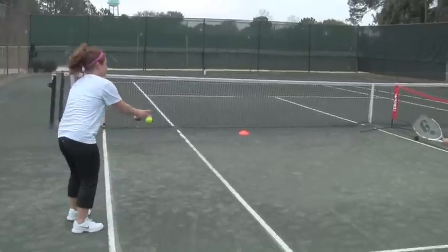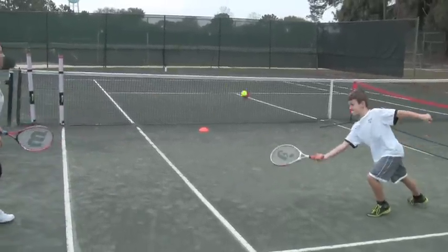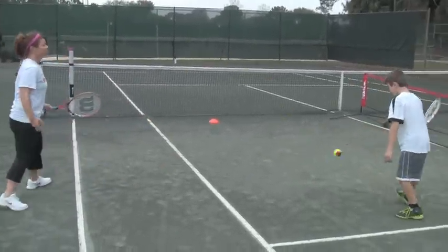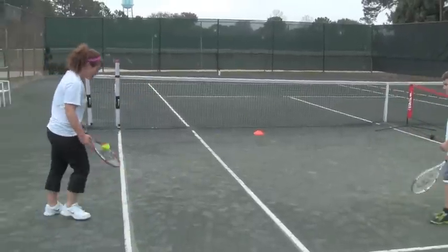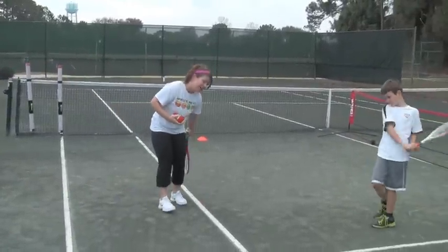More of a tap, just a little tap. Up and up, nice. And up, up, good. Up, I missed that one. Up. So every time they want to try and hit over this line.